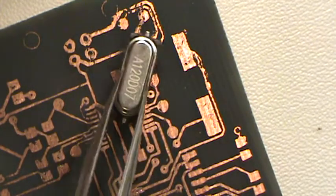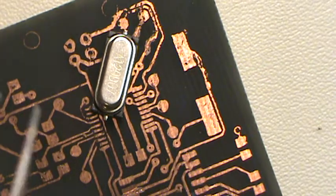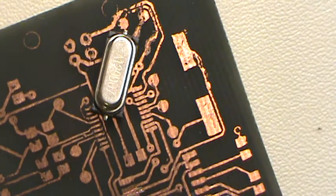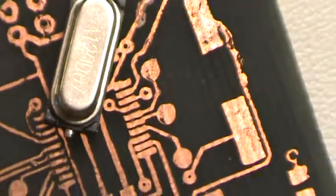Then what we're going to do is tin one of these. We're going to put some solder on one of these pads. The solder I'm using is the RoHS compliant solder, which I may or may not use. I'll show you both of them here. Let me zoom out for a minute.